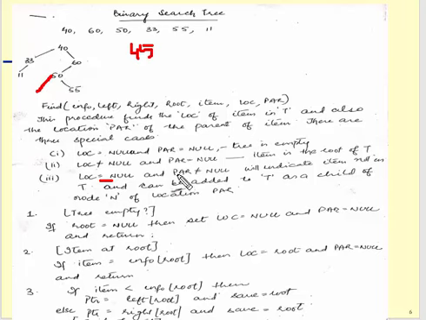So that is very important, that if location is null and parent is not null, it indicates that the item is not in the tree, but it can be inserted. It can be added to the tree as a child of what? As a child of PAR location. Suppose if I have to add 45, I would add 45 as the left child of what? 50. So I should know the address of 50, its parent node. So this line is very important, what I'm going to do after this.